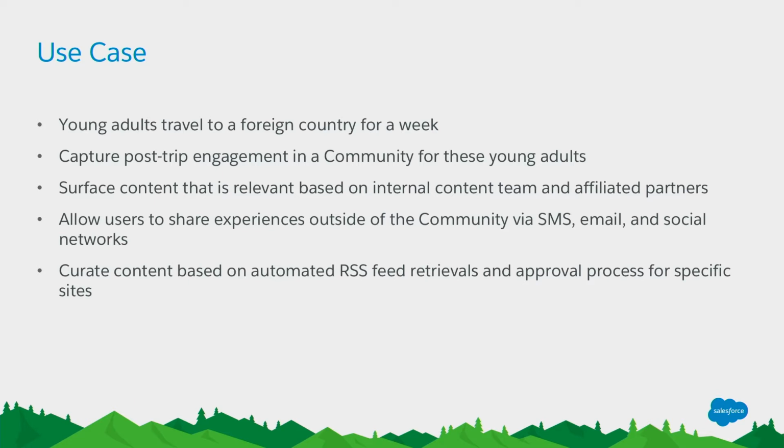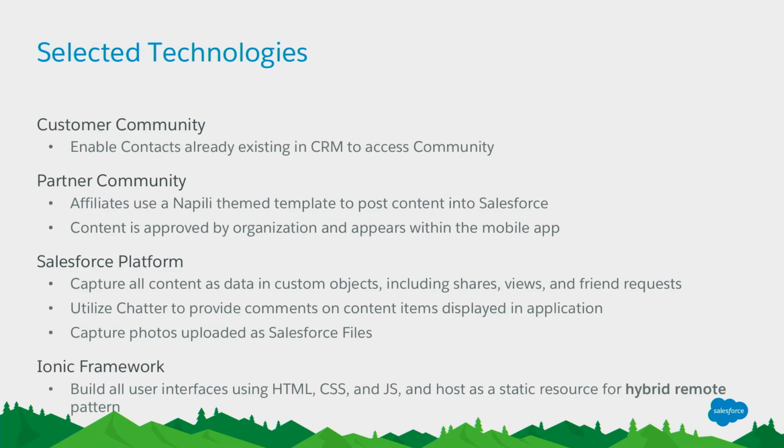And they wanted to curate content using RSS feeds. So if a person or an organization were to throw an RSS feed in, it automatically starts to publish content within the application. So for this, we started with a customer community. We did this because all the contacts that are going on this trip are already captured in their Salesforce CRM. And we used a partner community as a separate route for the content affiliates to publish content and create their RSS feed subscriptions that would ultimately drive the app's content.